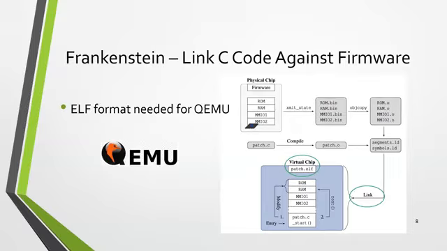Since the snapshot of the firmware is captured as a raw binary file, it needs to be converted into a format that can be executed within the emulator. And so this involves multiple steps. First, converting the raw binary snapshot into an object file, then linking it to C code and a list of symbols that represent known functions and addresses within the firmware, and then linking everything into an ELF file, which is the standard format for executables in Linux. And then the ELF file is able to run in QEMU.